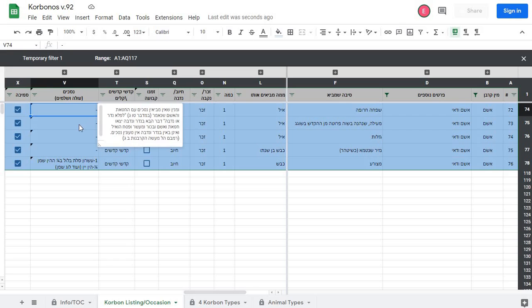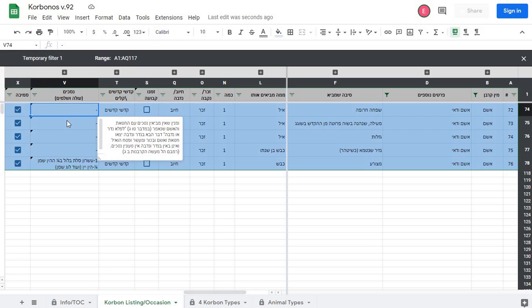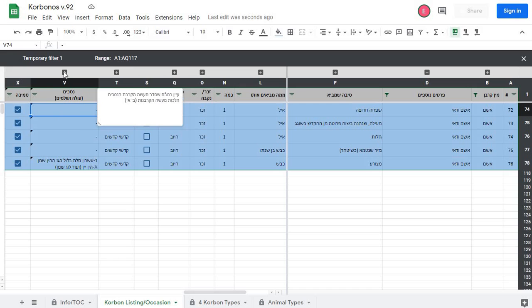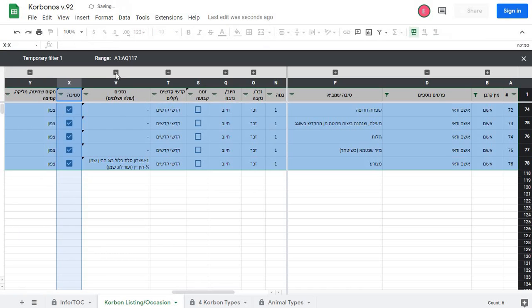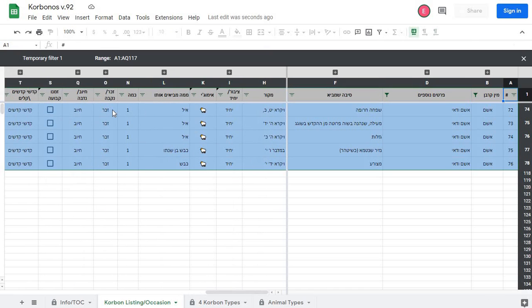And the note would be in Hebrew or in English, depending on if the expanded is shown. Most of the notes are bilingual. In some cases, they are not. And they often provide sources for the information that is in the cell.